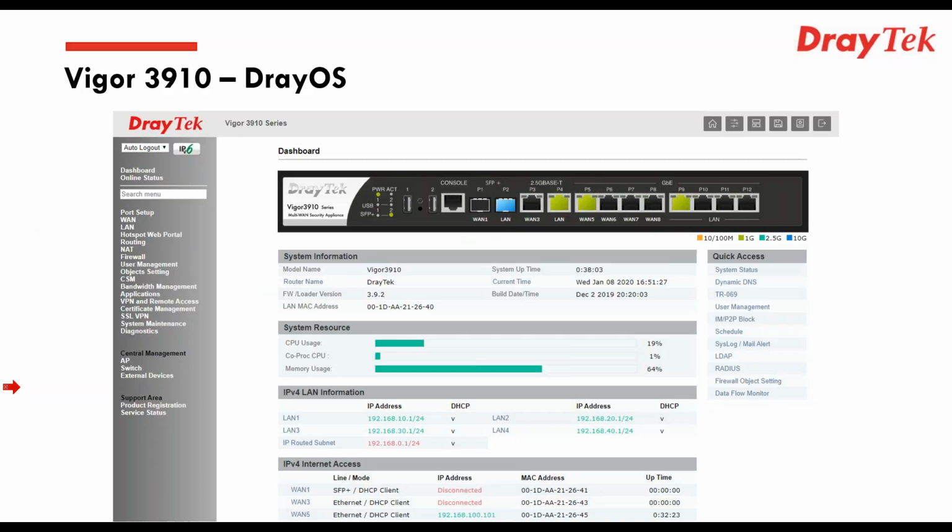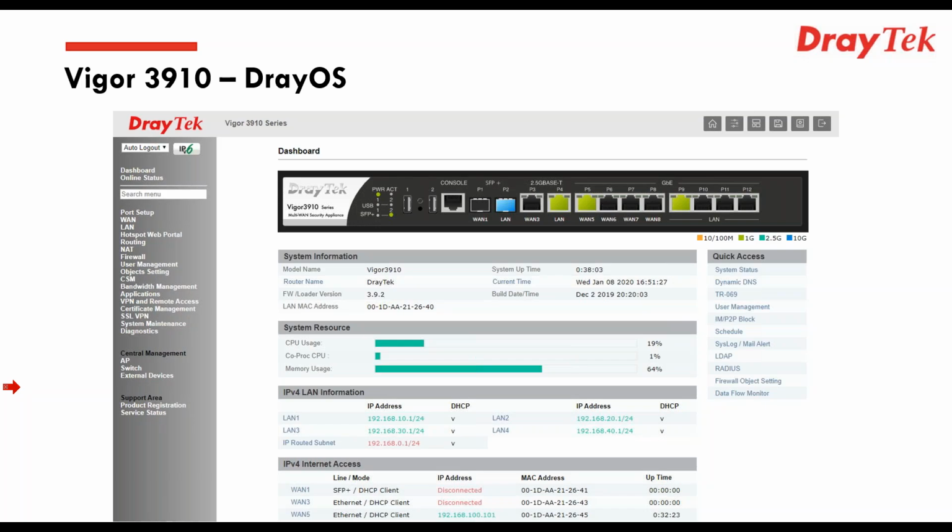In terms of the operating system running on the Vigor 3910, now Draytek have their own proprietary operating system called DrayOS. So if you are familiar with this, you will have seen this on many of the other products in the range. So you will be right at home with going through the menus and locating the configuration options that you require. For those that are new to DrayOS and Draytek products, here's an example screenshot of the landing page of the Vigor 3910, the dashboard screen, and very usable.